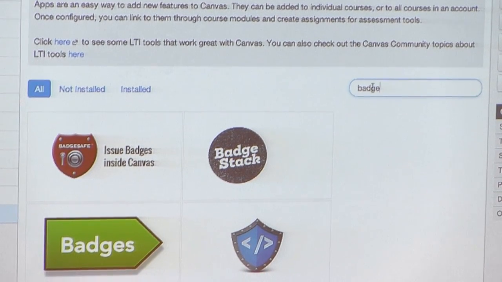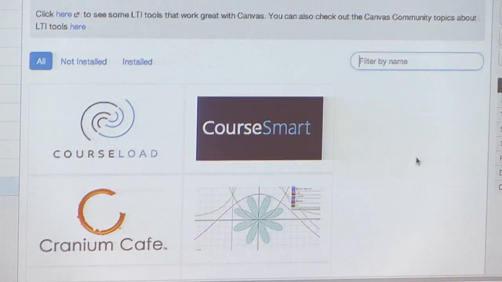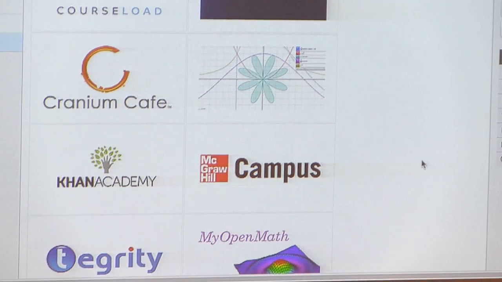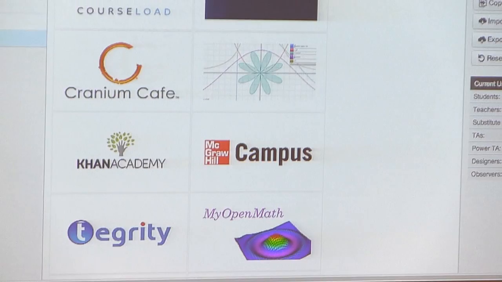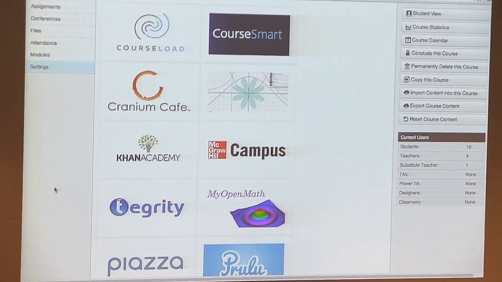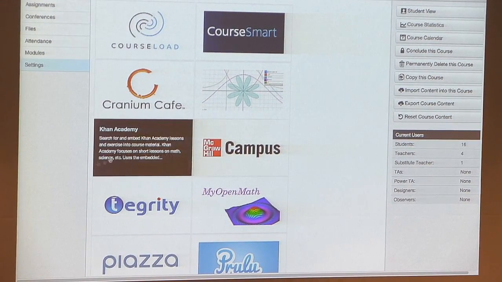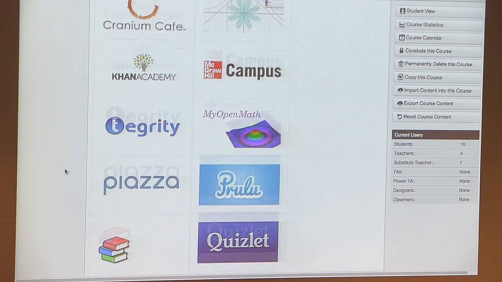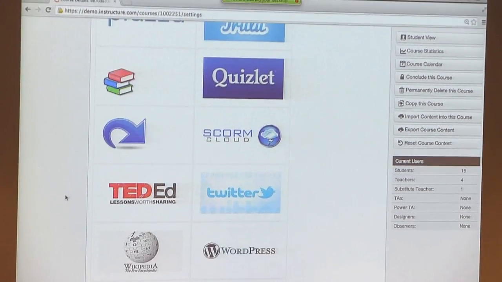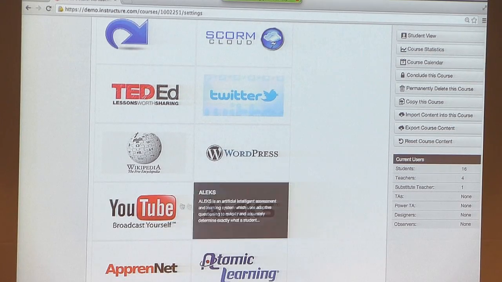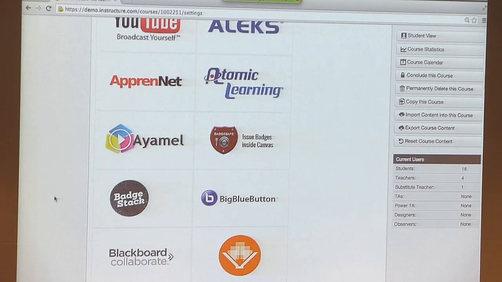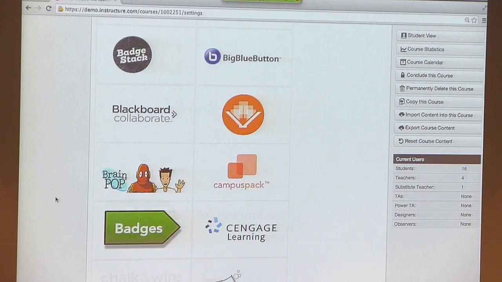Super easy, okay? But in this case, I'm just going to show you everything to give you a sense for this. A lot of this is publisher content, but we've got one here, the Khan Academy. I had a statistics professor say, boy, wouldn't it be nice to just plug some entry-level Khan statistic information in here and resources to help students on some of those topics. Easy to do that. WordPress, if you want to blog, WordPress is a free tool for blogging. YouTube, you want to plug that in. And I'll just continue to scroll through here. You'll see a lot of different things.